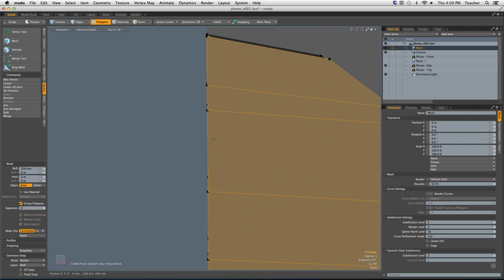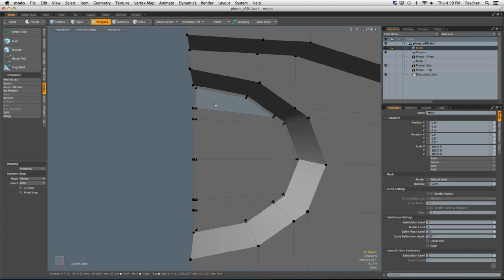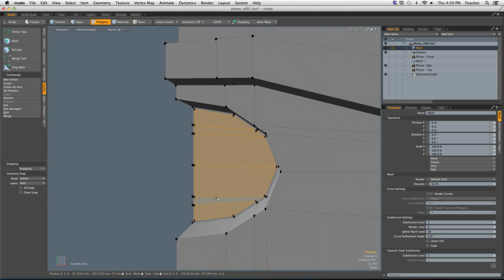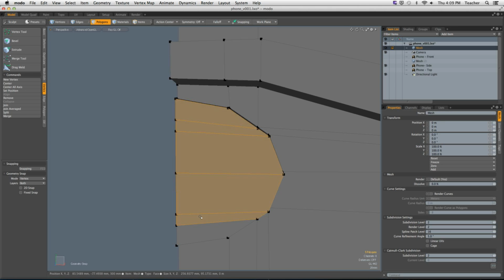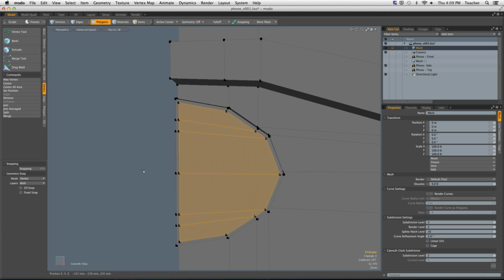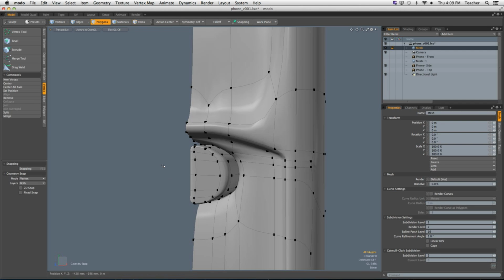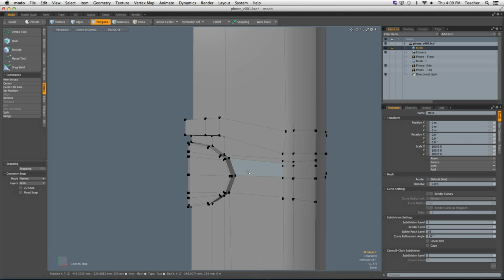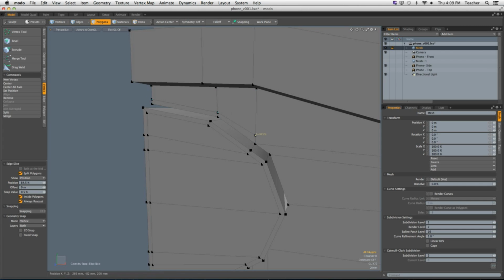Actually, let me undo that for a second. Don't want any of those guys. I do want these guys. Now I have a button. Say again? There's kind of a slice through the button. Yeah, there are. This is not perfect in any way. I still have some major topology issues here that I need to fix, as you can see. But this is the structure, and I actually had to have another radial loop going this way. See, isn't this just so much fun?